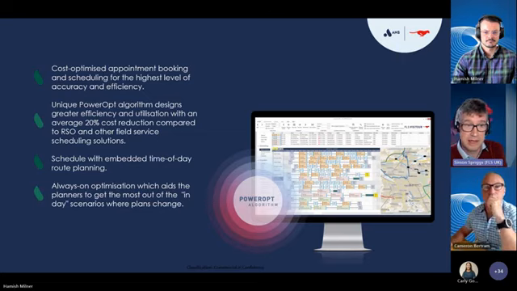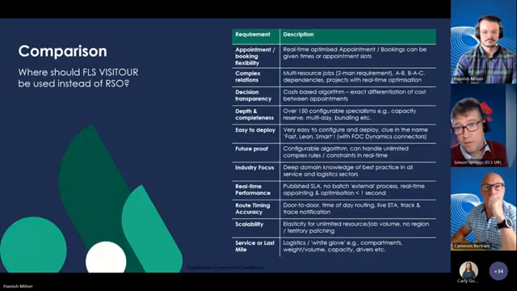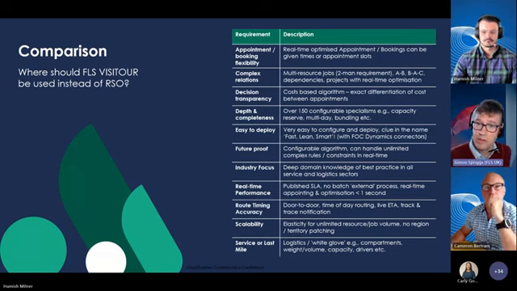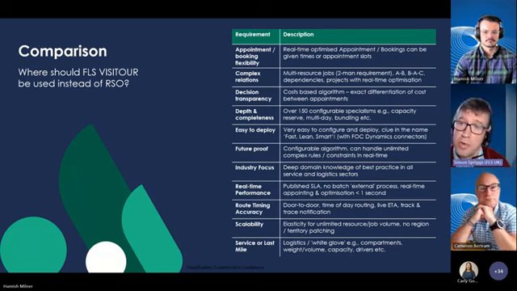Next slide, please, Hamish. So for those of you who thought about using RSO, absolutely. Again, we typically aim for customers who have got more than about 40, 50 operatives. And again, so people can understand some of the real differences between where RSO stops and where FLS starts.